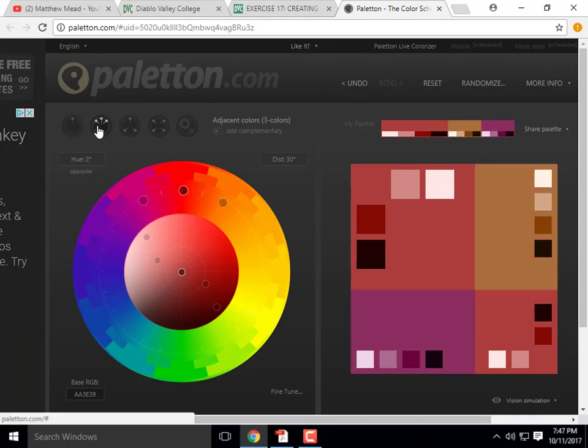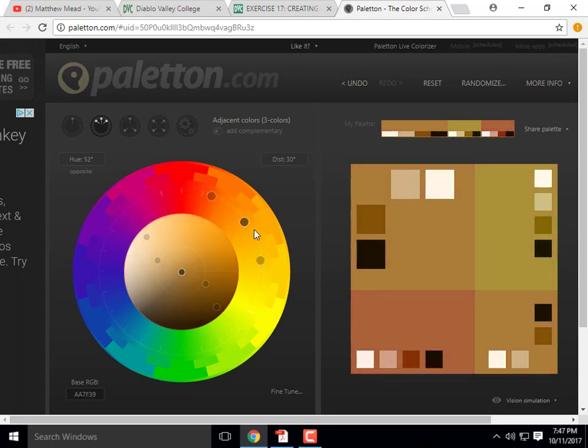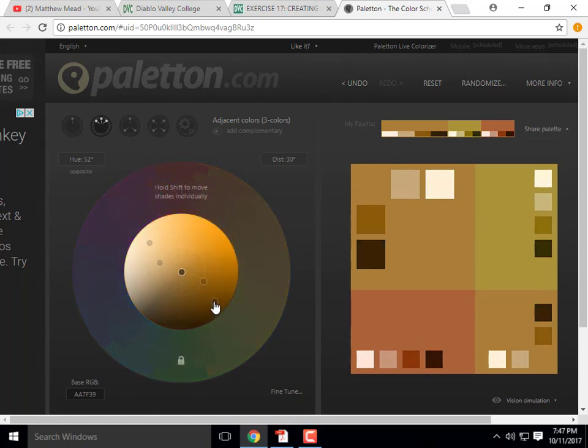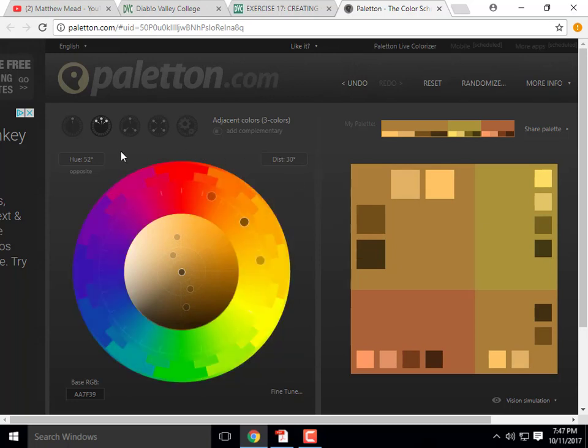If you click on the next one to the right of that, this is called adjacent colors, or these are actually all complementary colors, or kind of opposite complementaries. If you take your dot and you move it around, it's going to give you the center color that you have, and it's also going to give you variations based on the colors that are adjacent to your main color. And same thing in the center. If you move this closer, you start to have less white and less black as a part of your color variations. The whole point of whatever version you choose is that it gives you a real nice composition of colors to work with.